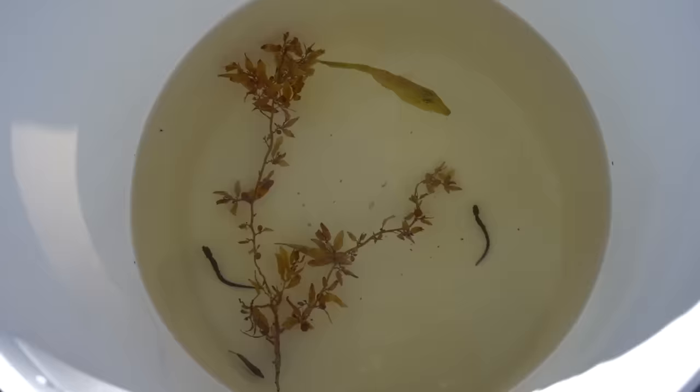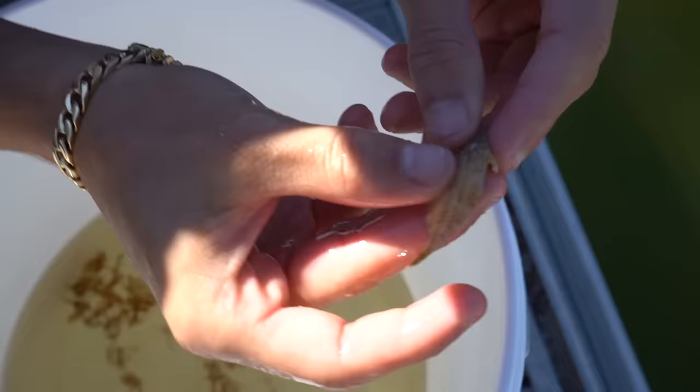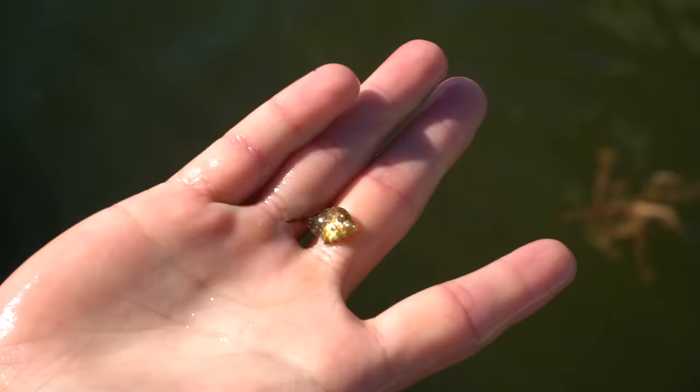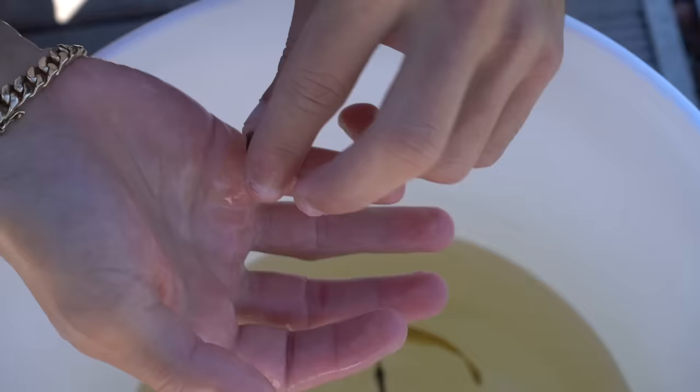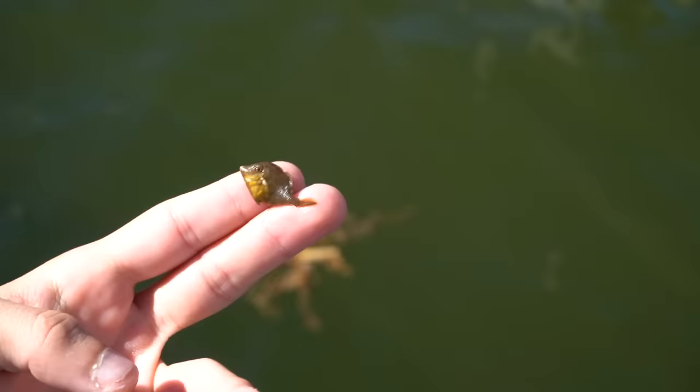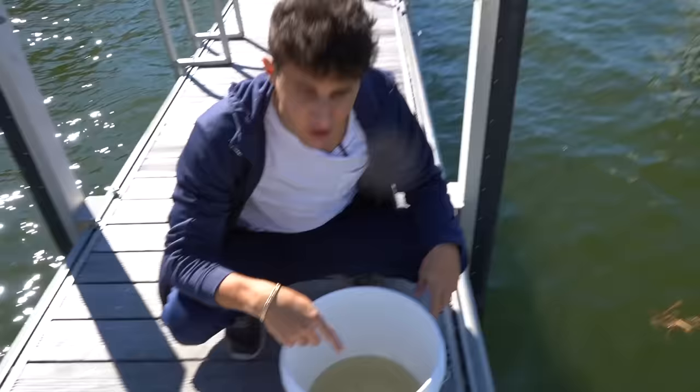Before we leave, we are going to release some of our filefish. There's one of them — he's really pretty, got some really cool colors on him. Another little filefish — these are some of the coolest species. We'll keep the big one. I'm not exactly sure if they eat coral — we'll do some research. If they don't eat coral he'll go in the aquarium in my room; if they do, we'll put him in the 200 gallon. Other than that, we got our seahorses and our other filefish — see you guys back at the aquarium.